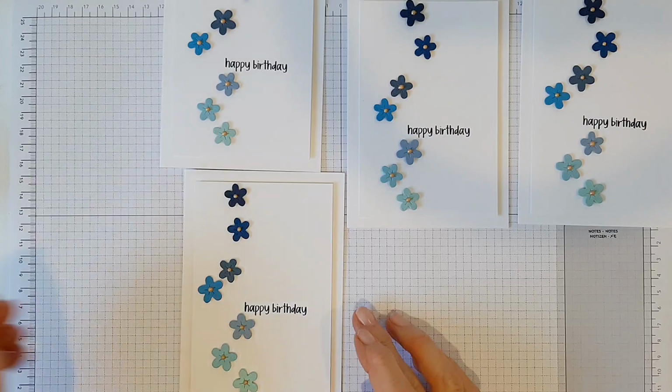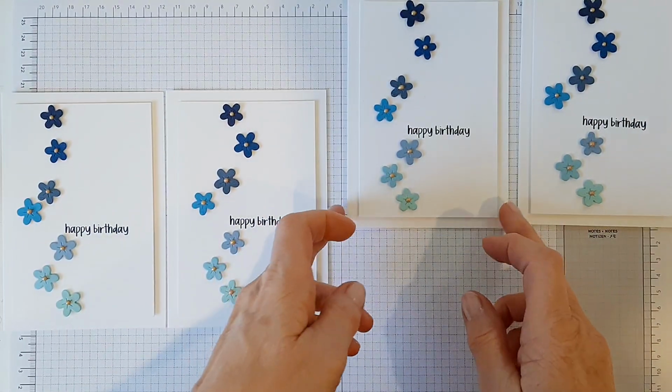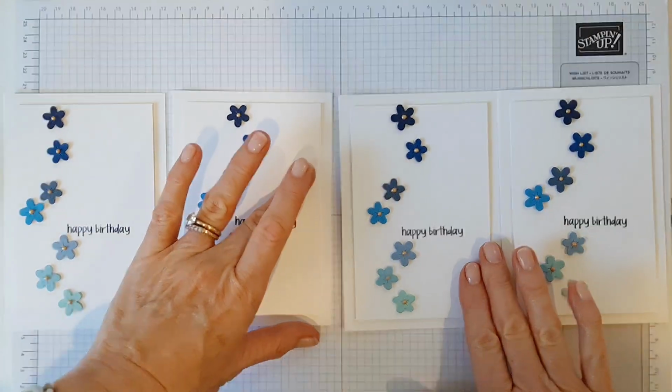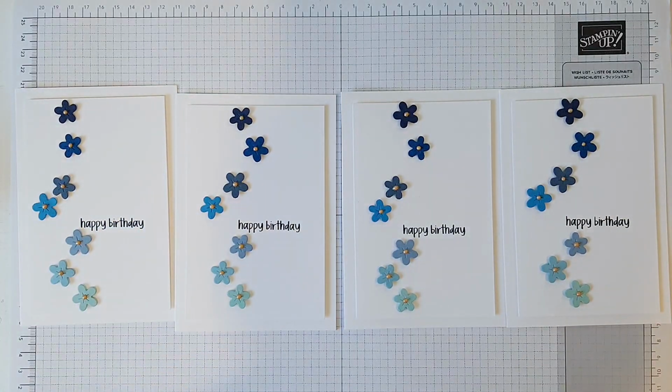And that is the 4 cards made. I haven't got my timer on so I can't see, but it did take not too long at all. And then you've got a set of 4 lovely cards.